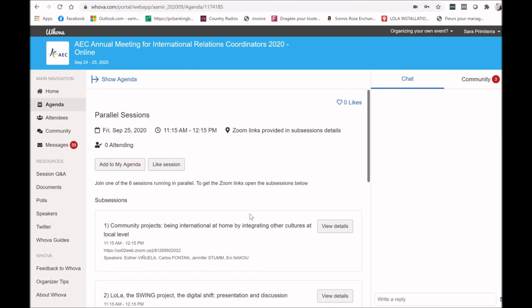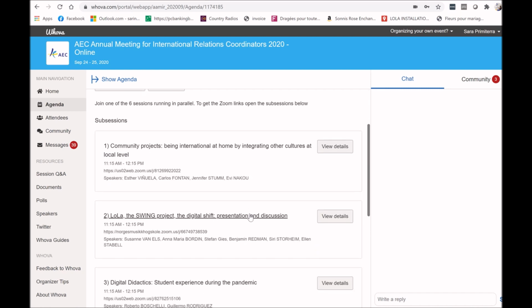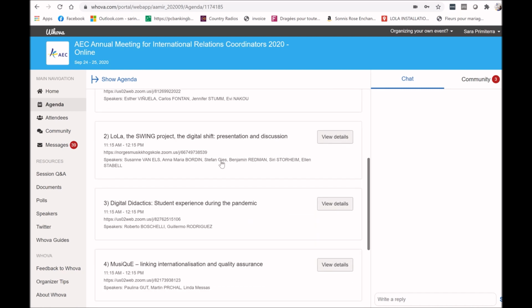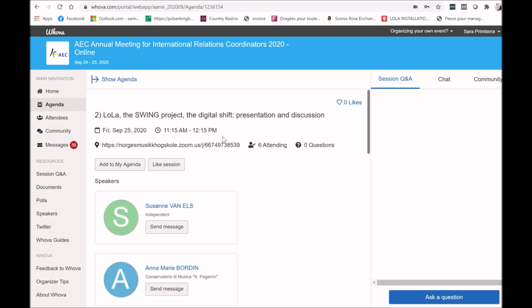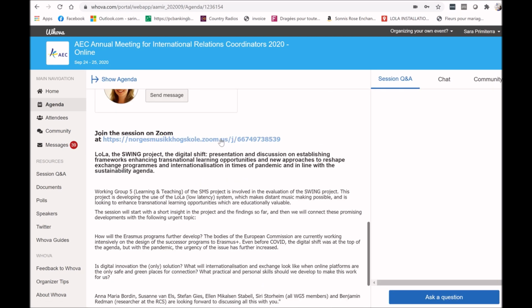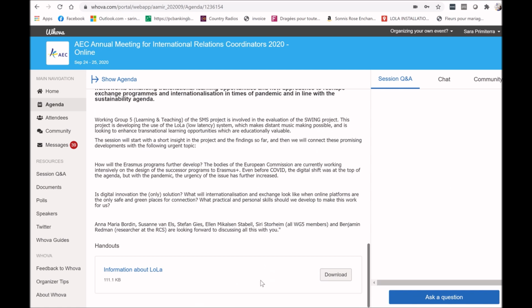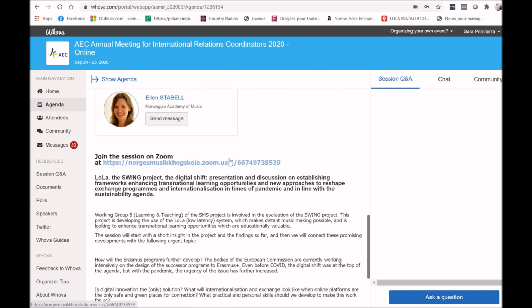So you click on them, and you see here the list of the sessions happening in parallel. To get the link, it's very simple, same principle. You click on the title, you get the description, you get the abstract, you get even the documents if there are any documents attached to support the session, and then you have the link. You just click on it and you are in the session.